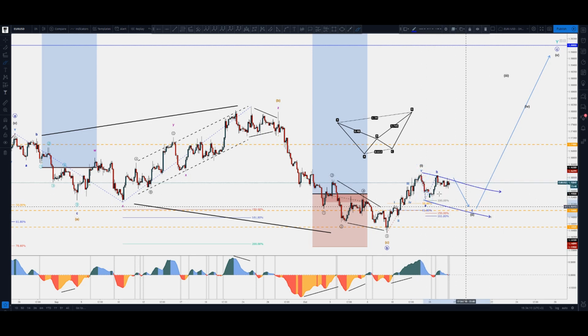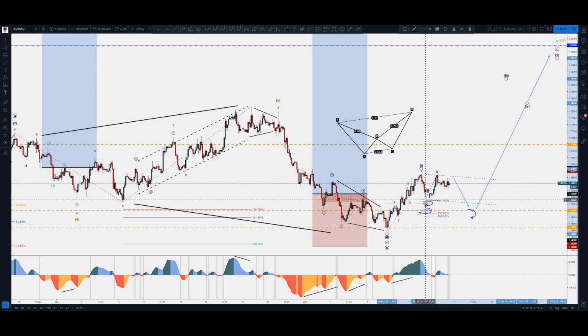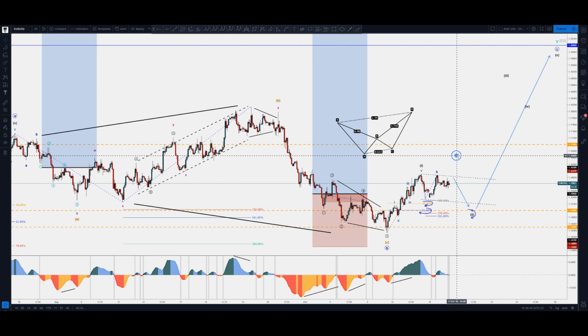Something like a channel right here, yeah, something like that. So it would be interesting because if this would indeed be a channel, right? Obviously, I would be comfortable with the 61.8 or even 50% to be actually hit with that. But just like the dollar index, if this is the second wave, well, at least I know I was actually active right there, right? And there and there and there and everywhere actually.